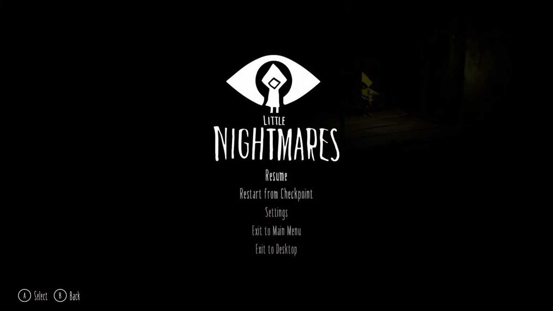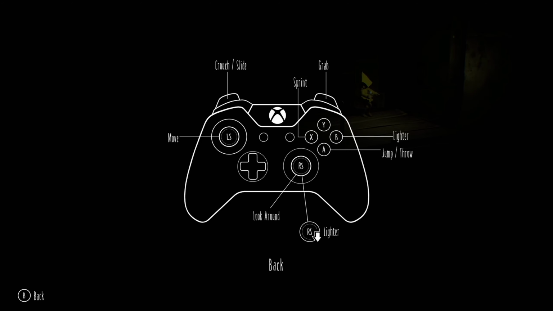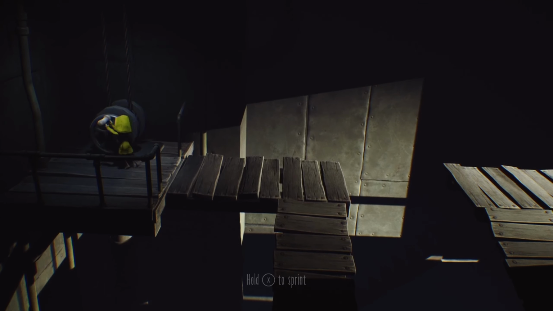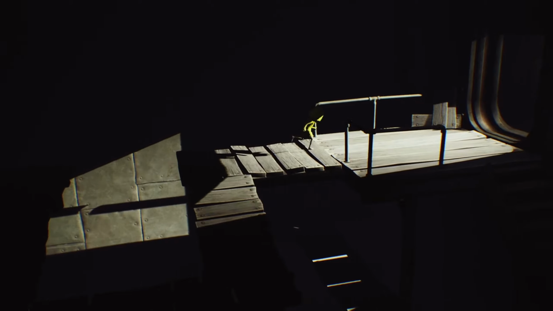Wait, was there a sprint button? Give me a second. No, there is a sprint button. Shit. Completely forgot about the sprint button. That would have helped us out in our situation earlier. I was gonna say, there's no goddamn way we could have made it in time, unless we blocked the door. Or I could just sprint. And then slide. Oh, crap.